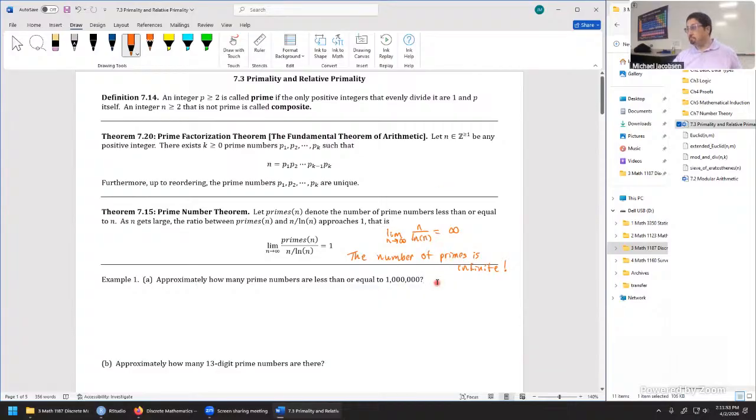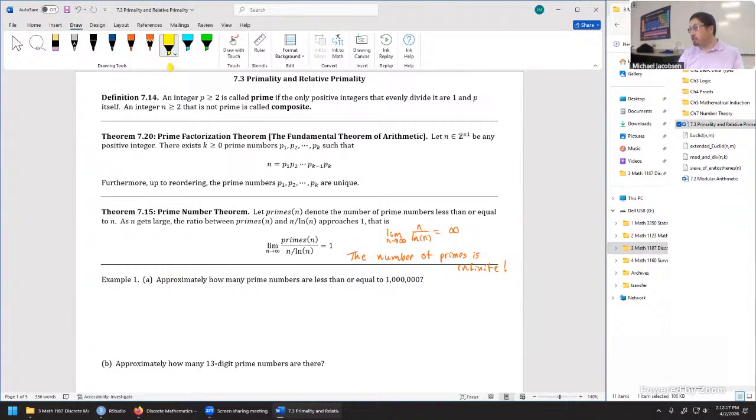Okay, example 1 is really just working with the prime number theorem a little bit more, trying to see what exactly it says. It asks us approximately how many prime numbers are less than or equal to 1,000,000. Well, it's an approximation problem, and we're not meant to calculate this exactly, so don't worry about being off by a little bit.